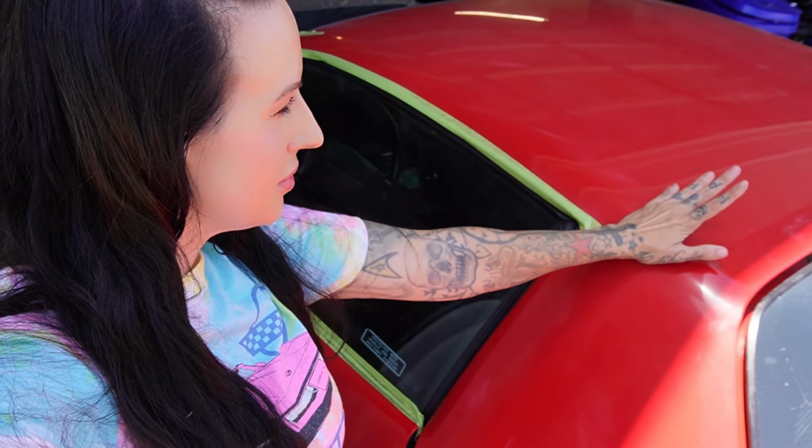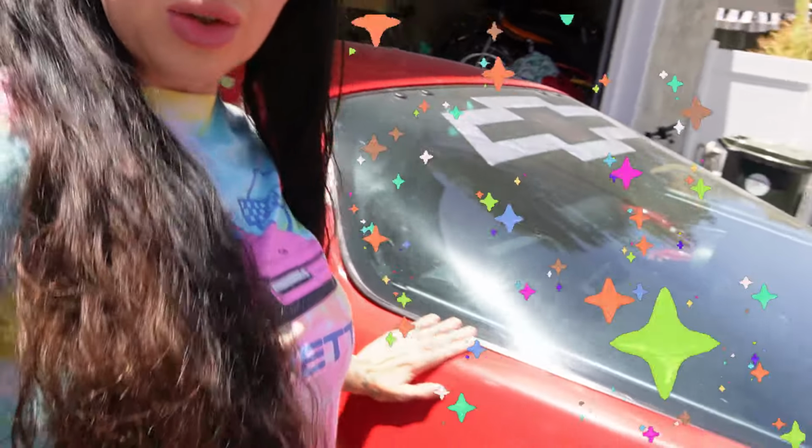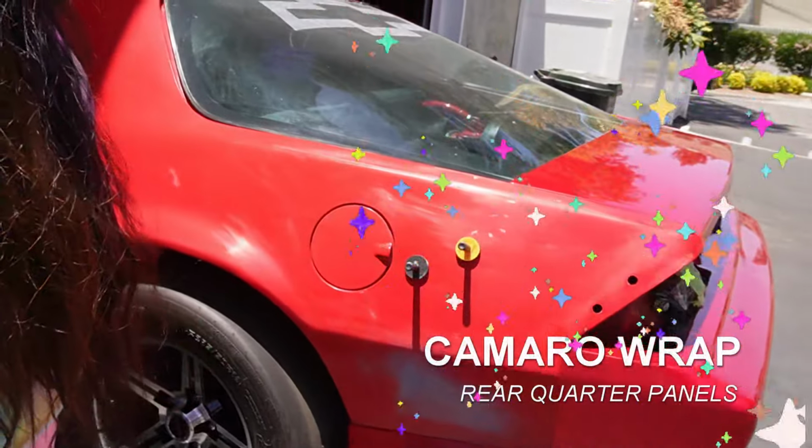Continues on my beloved Camaro. It's very exciting with each piece that I lay. So probably gonna do these side panels today. Let's see how far I get.